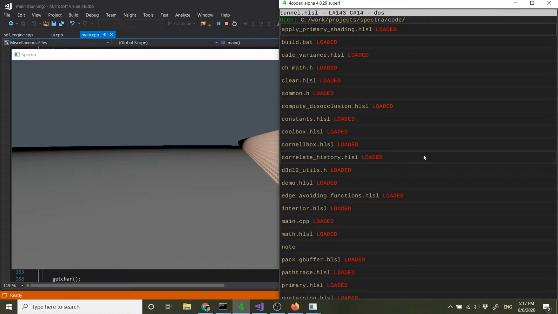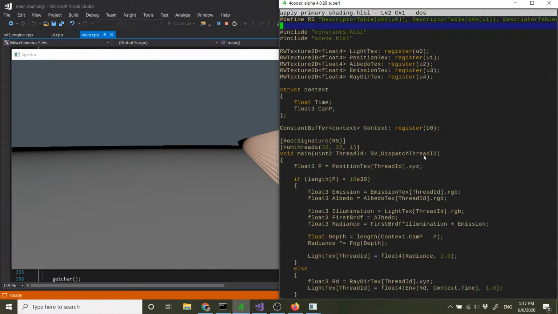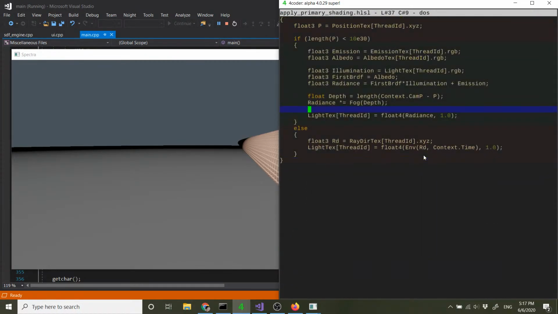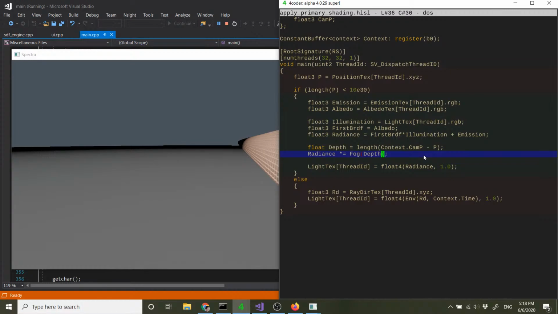So instead, what I should have done was have this be lerping towards the sky color.